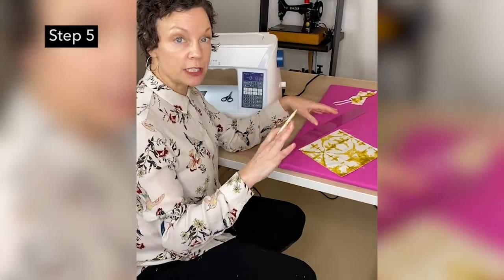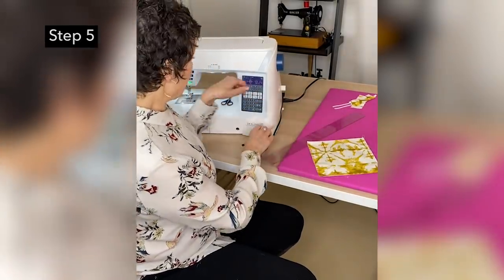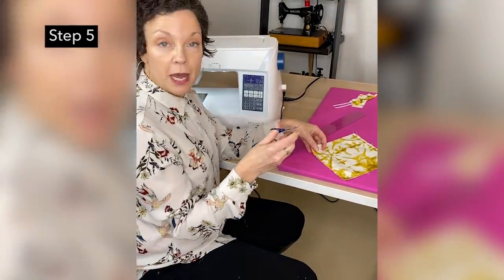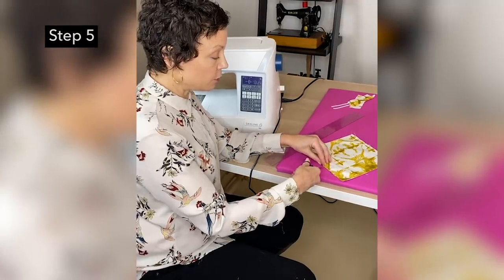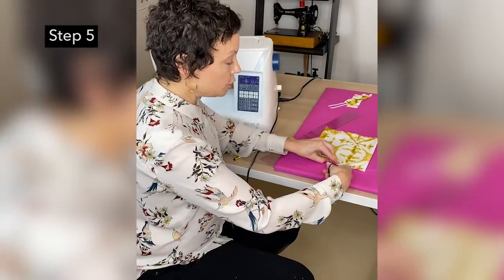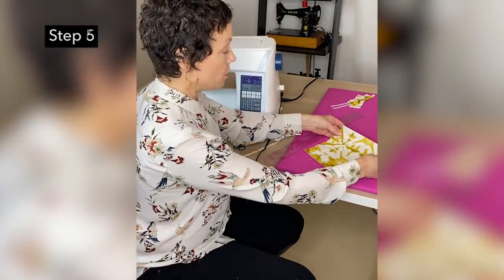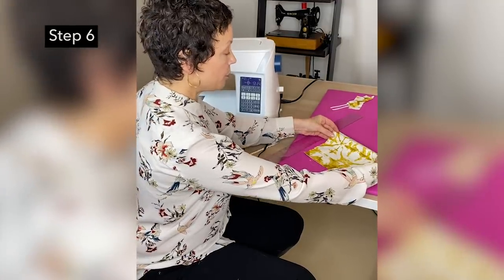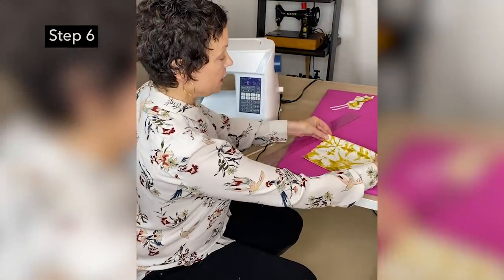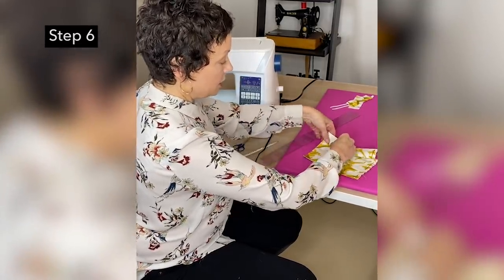This is written in the instructions, so download those and you'll have some prompts in there as well. Sometimes it is helpful to just clip the fabric — when you downloaded the pattern, you might have clipped your notches, which works great. These little clips alert you to where you need to bring the fabric down to. Our next step: this is the fold, this is the seam. We're going to bring the top notch down, pulling it taut, so the first notch is brought to the second notch, and then pin.